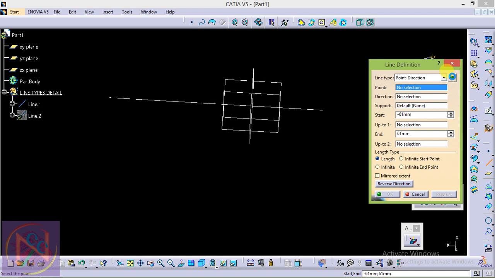If you enable it, it changes automatically. I am just clicking this point, the automatic point direction selection, and also when I give the line, it changes automatically.